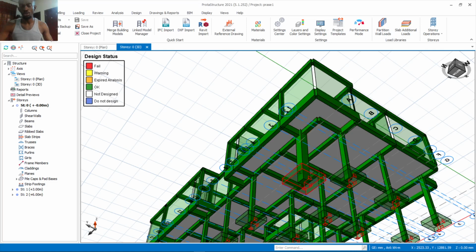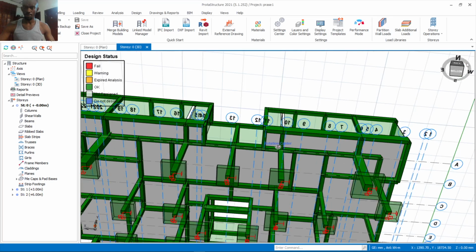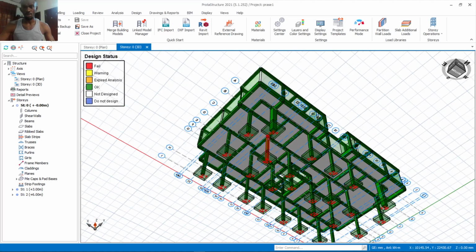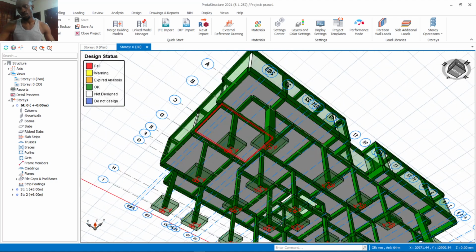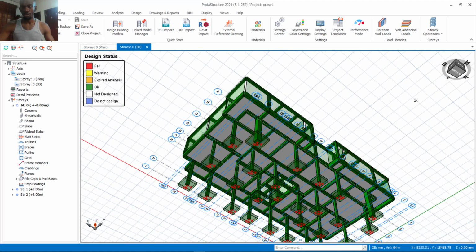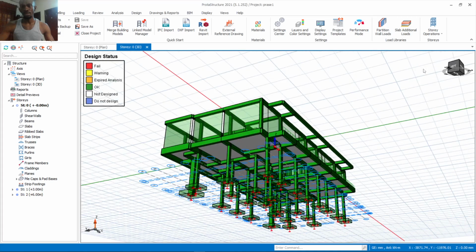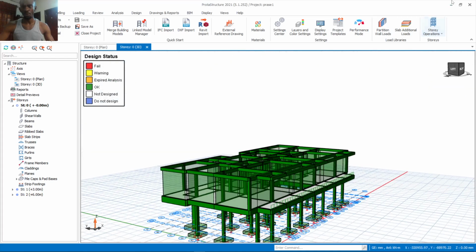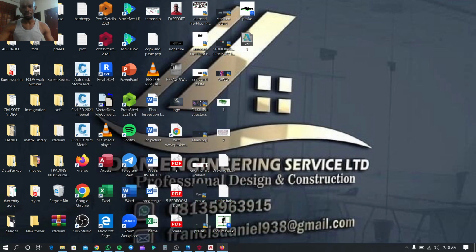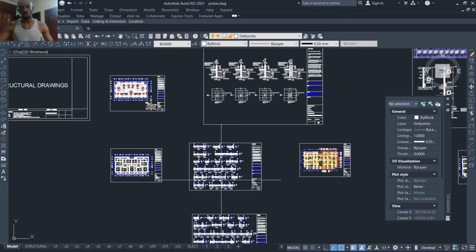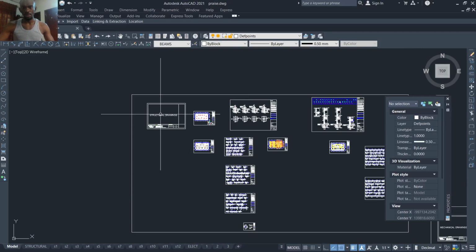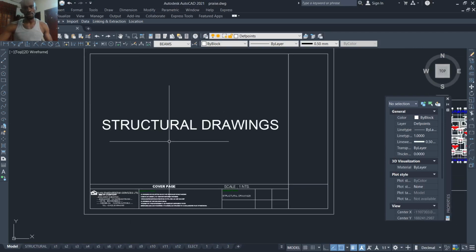For it to be showing green like this, it shows that it can bear the load on it. It happens on both sides because it's a block of flats of 2 units. Whatever is on the left-hand side is on the right-hand side. So we were able to achieve this, and we ended up creating the analysis and bringing it out to AutoCAD. So you see, this is the design. Look at the structural design here.